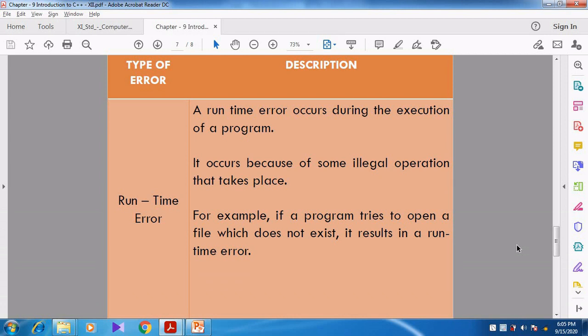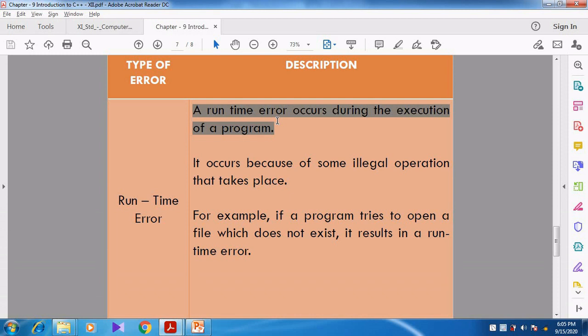Whenever we are executing the program, during the execution of the program, an error occurs. That particular error is called runtime error.